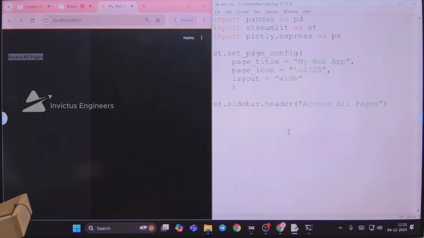Now the next question is, how do you want to access pages? We can access pages in several ways. Do you want to access pages using a drop down, or using a radio button? That's the second thing you should think about. So let's start with drop down. In the previous class, I told you that we can create drop downs, but we didn't add any interactivity to the drop downs. So today we are going to learn this clearly, then we'll move to other ideas.